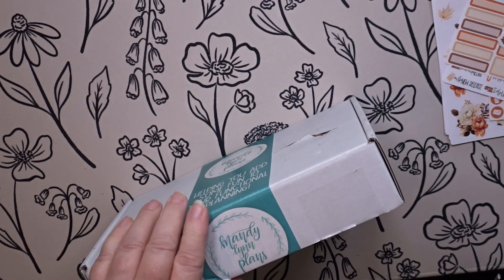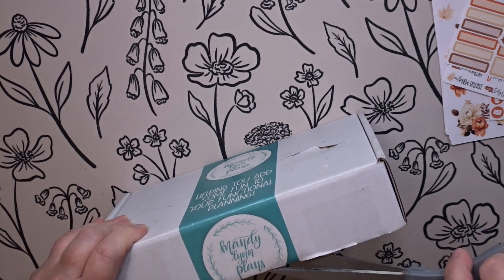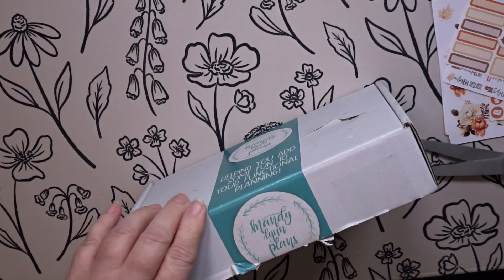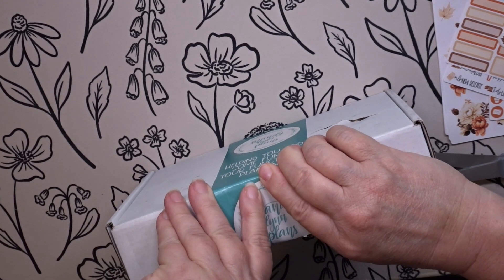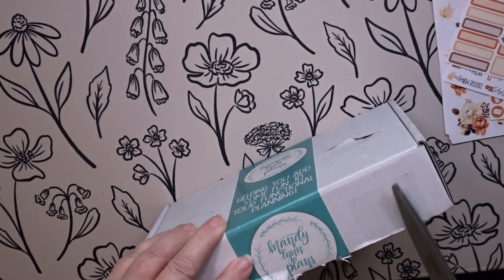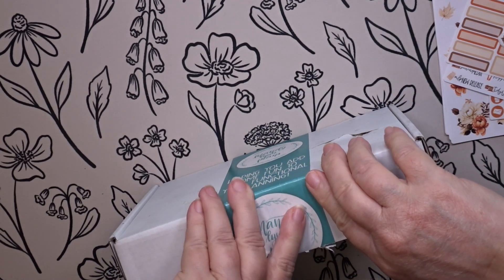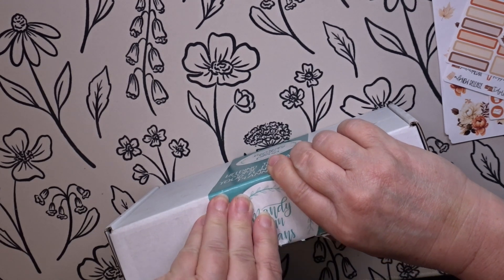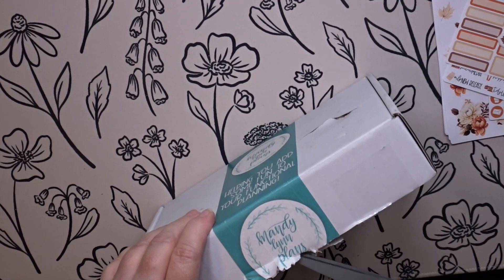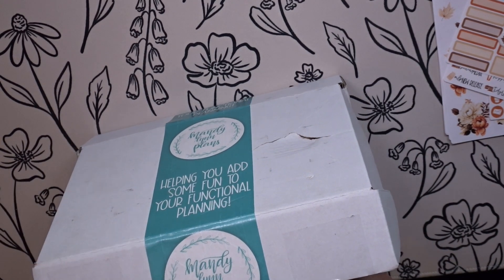I was gone as much as I was there — I went up to visit family. Then I visited my friend Renee, and then it was time to go to Italy. So I don't remember where I was when I ordered this, but I knew I needed to order it, so I did. These are my kits for January.